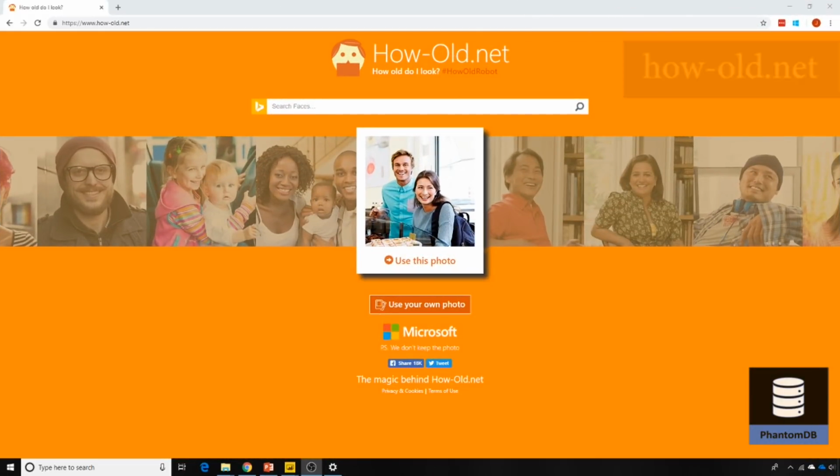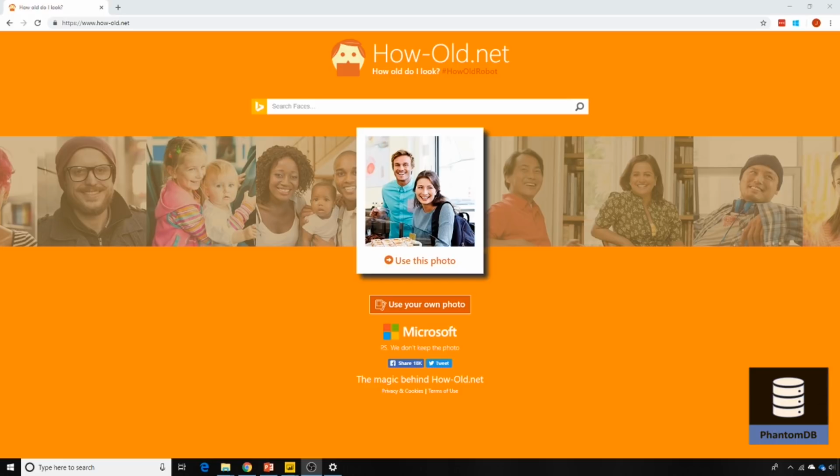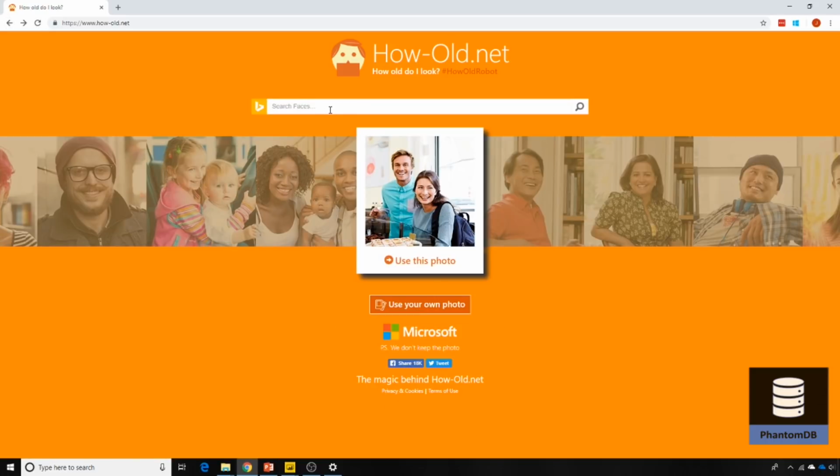For this demo, we're going to use telemetry data from the howold.net website. If you're not familiar with this site, it allows you to upload photos, and we use APIs to detect faces and try to determine the age and gender of the faces in the photos. The site lets you upload photos in three ways. One is you can just choose the photos from the site itself, and it will go ahead and detect. You can also search using Bing, or you can go ahead and use your own photos.